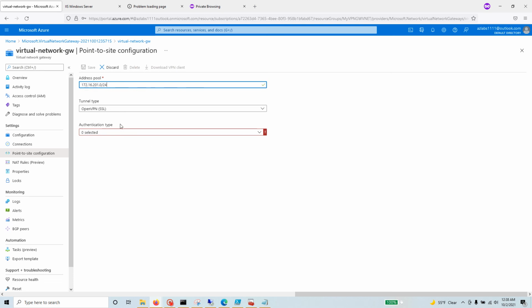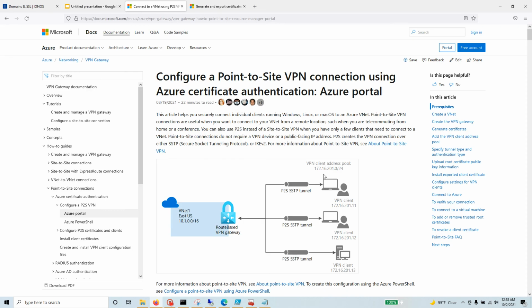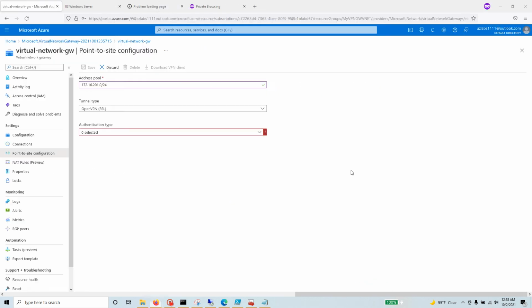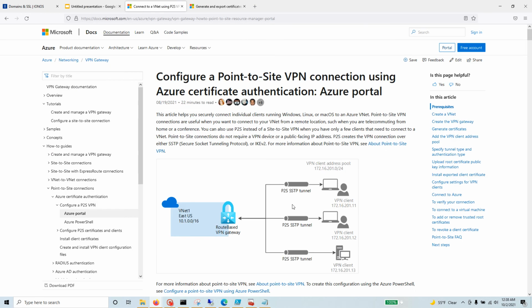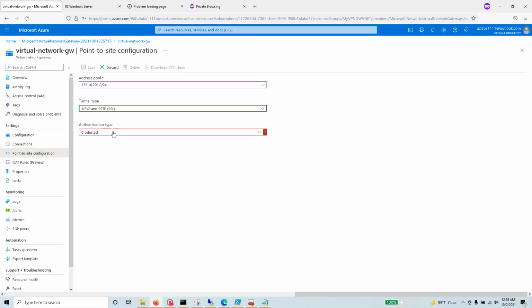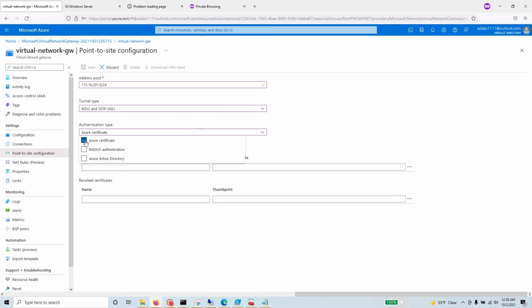Okay, let's double verify. 172.16.201.0/24, and in here we are going to use the IKEv2 with SSTP, and if you look at it, that is what they're using, SSTP tunnel. And authentication we are going to use Azure certificate. That is what we are going to use.